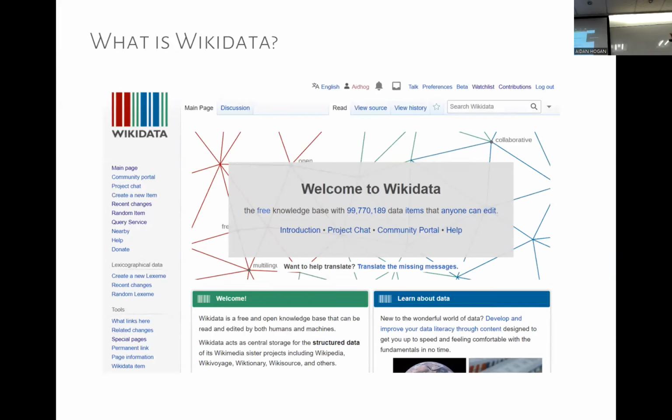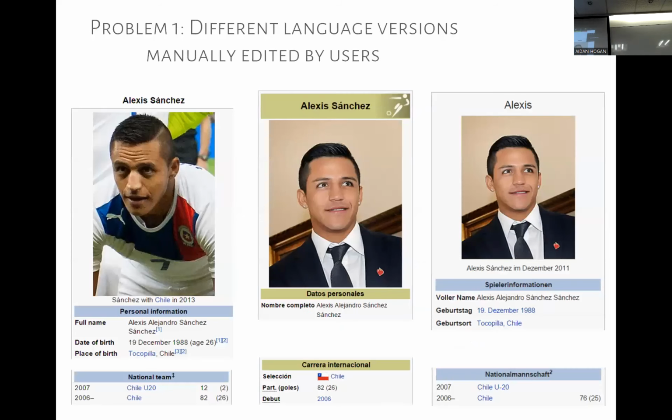You can edit things, you can add facts, you can add information about different types of entities. It currently has surpassed, I think this is slightly old, but it has surpassed 100 million items. Items or entities can be any sorts of things. It could be recipes, it can be countries, it can be movies, it can be people, it can be papers, it can be whatever. It has a vast amount of entities described. So roughly speaking, a Wikipedia for data. Why would we bother doing that? What's the point? Wikipedia has various problems.